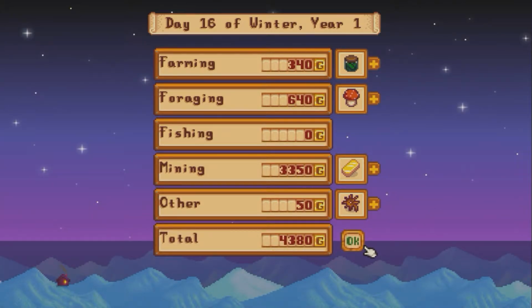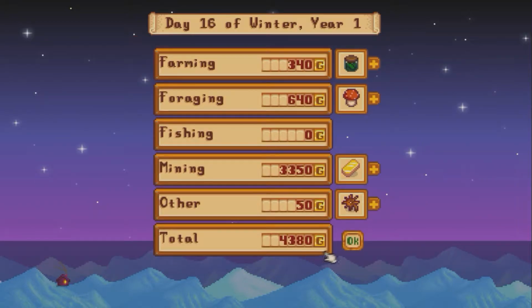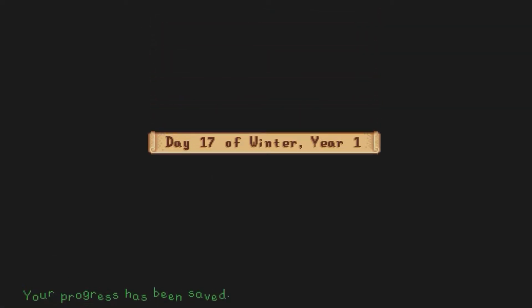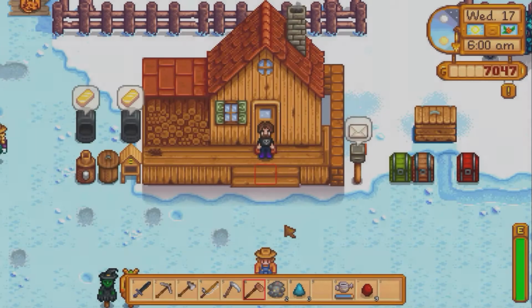Ooh, 4,380. And most of it came from the gold, it looks like. Yeah, 3,000 from the gold bars. That's not bad. The quartz is not worth much at all, even after it being a find. Alright, now we're at 7,000.